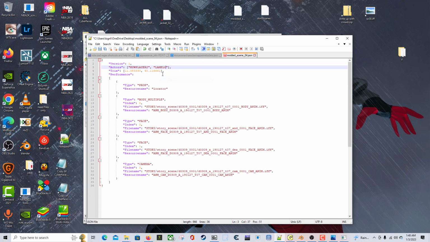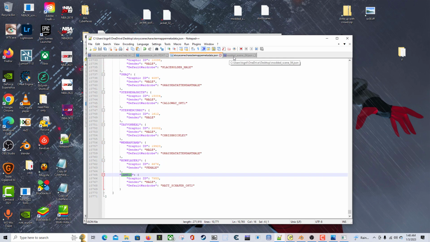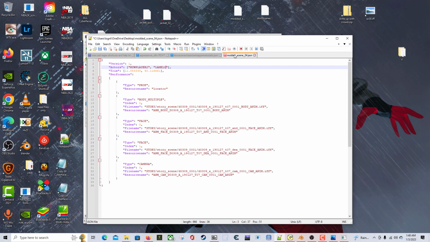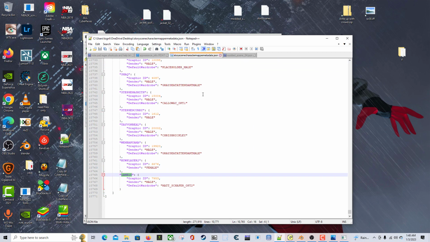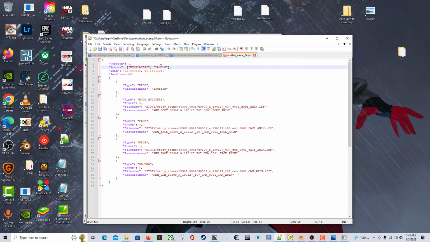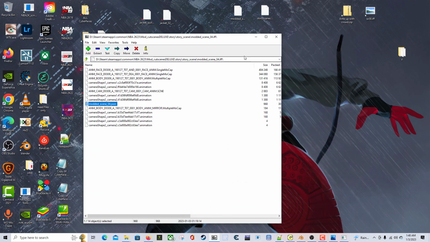Just going to go over the my player. If you guys can see in Notepad++, I'm switching between files. So I took LaMelo from this list, copied, pasted the name up here for my modded_scene_4.json file, save.